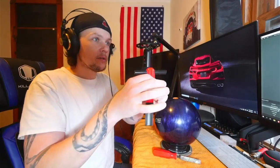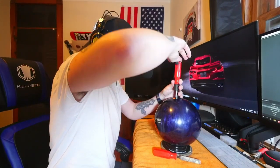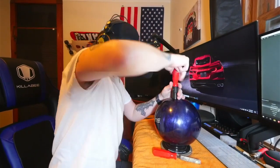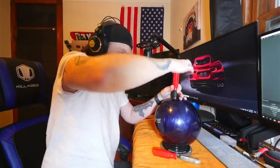So I bought this little grip puller. Now you don't need this. You can use a flathead screwdriver. That's what I used to use. This just makes it a little easier. Sometimes you can get them out so clean you could reuse them, but I don't reuse them.